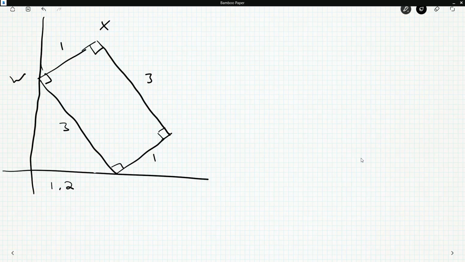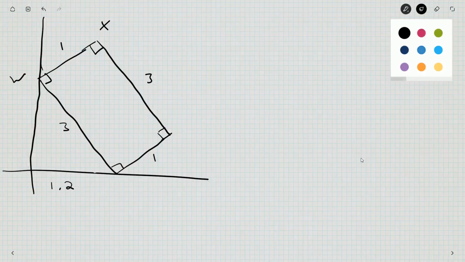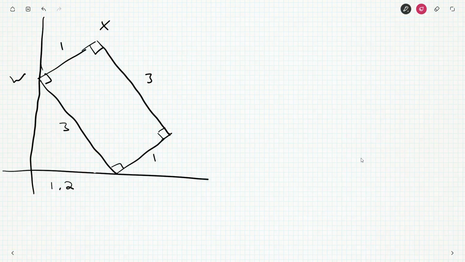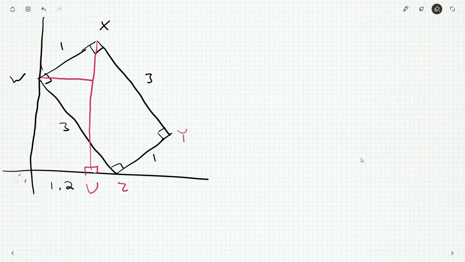Okay. So what might we be able to do here? I want X downwards. That's going to make a nice right angle there. Now, if I were to chop it in half here and call the origin O, and we've got W, X, Y, Z, I'll call this point U down here. Oh, no, that's not O, it's M. They actually gave it a name in the problem. M, N, L.